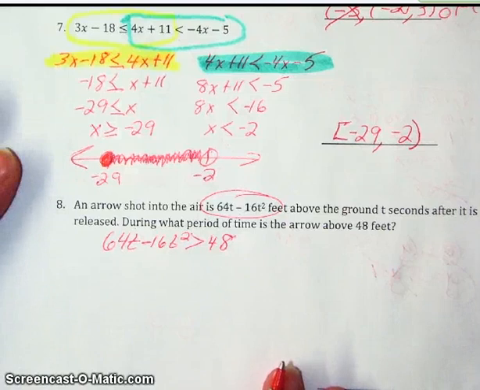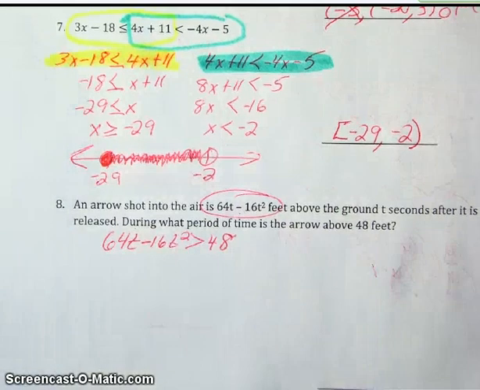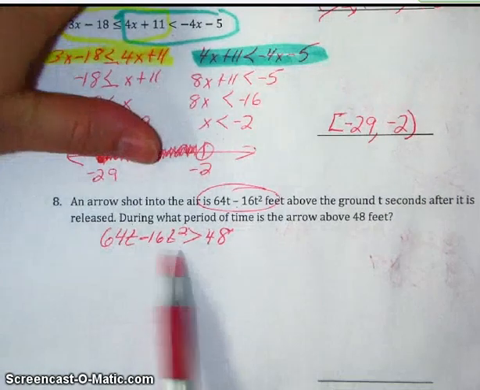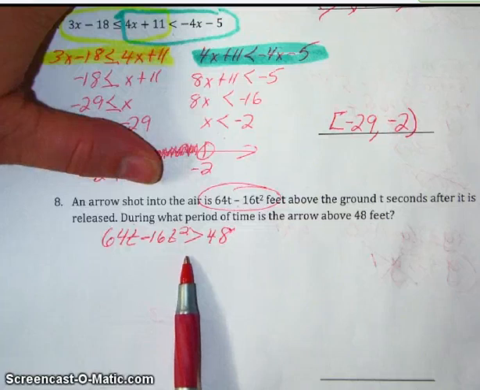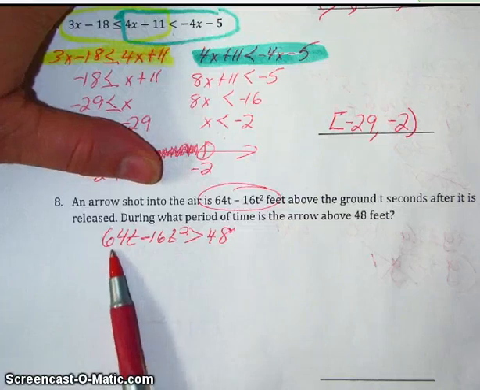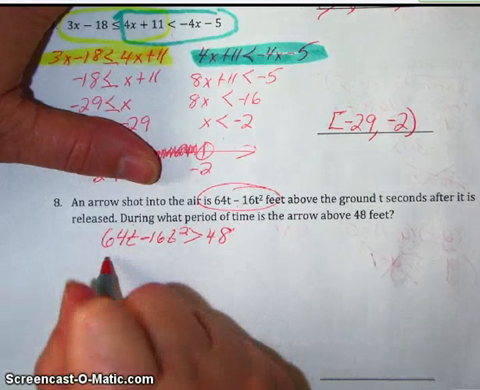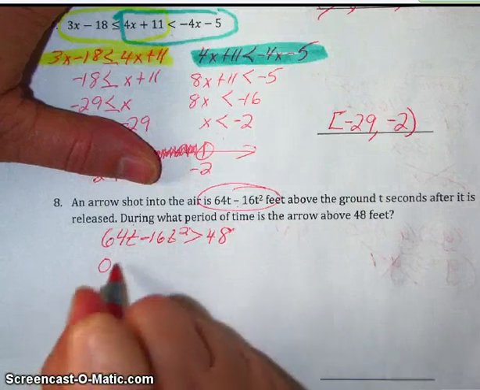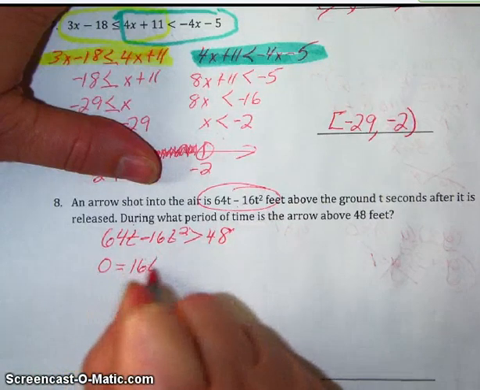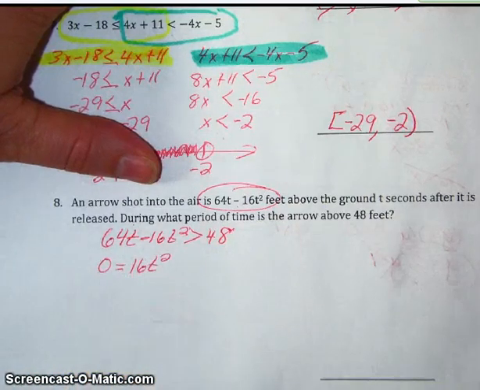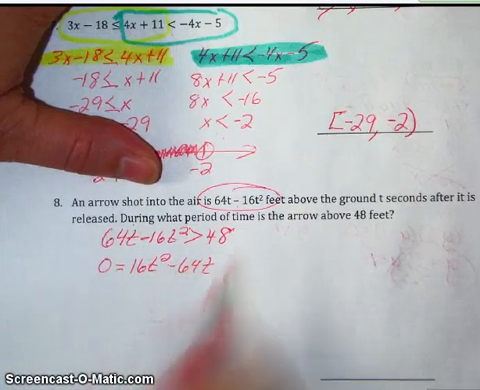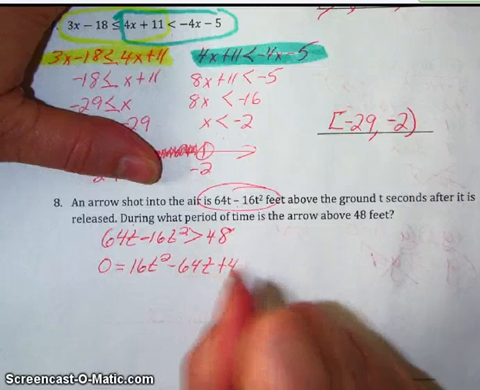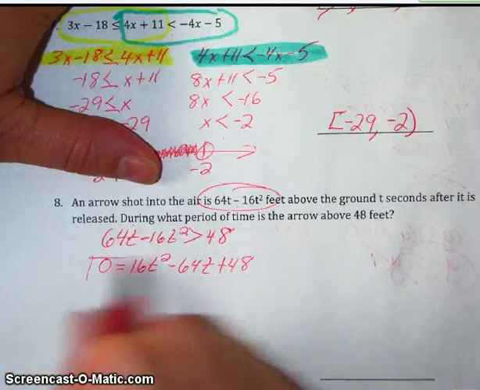Okay? All right, well, what I'm going to do is put this quadratic into standard form first. So I'm going to manipulate it a little bit. I am going to add 16t squared and subtract 64t so that I have it set equal to 0. So I've got positive 16t squared on the right of the equal sign. When I subtract 64t, that goes to the right. This is positive 48.